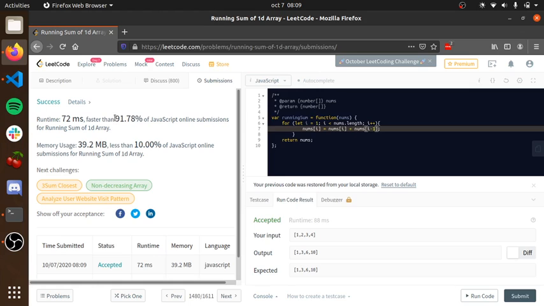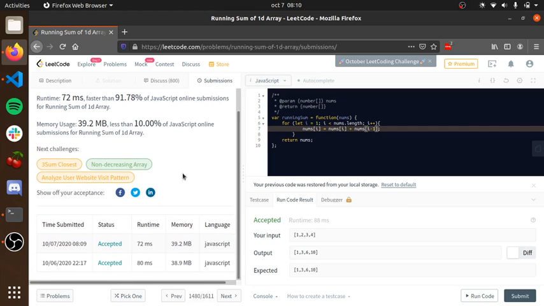I am now faster than 91% of the people, and I can see here in my submissions that my runtime before, in comparison with yesterday, is a little bit faster.